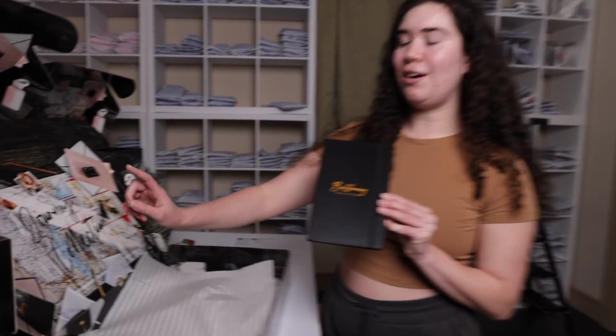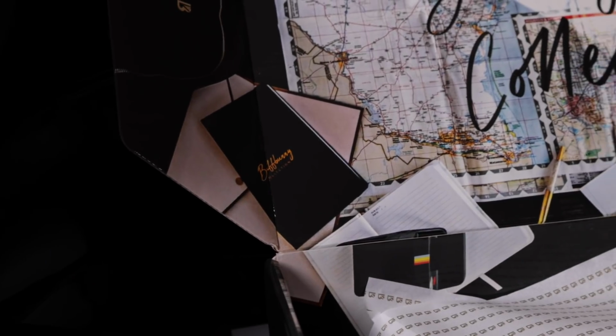I'll give you a little sneak peek of one of the freebies that we're putting into the package for this collection. This is a custom-made Buff Bunny collection journal. If you want to do a little I Spy, you can also see the journal right here featured on the box. Again, this is awesome work with Chelsea, our graphic designer. We have a lot of fun making everything flow really well together.